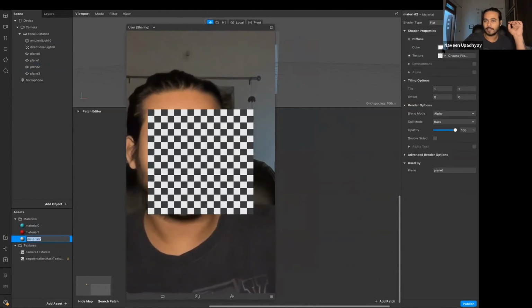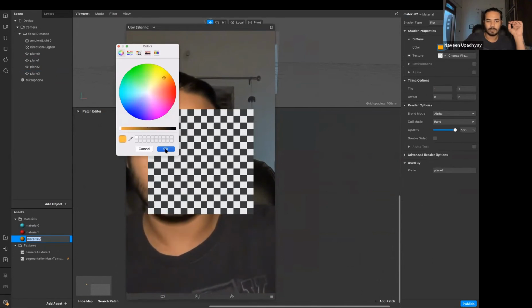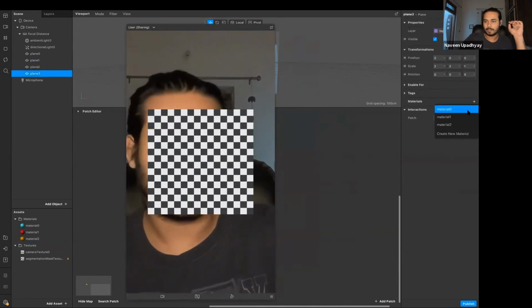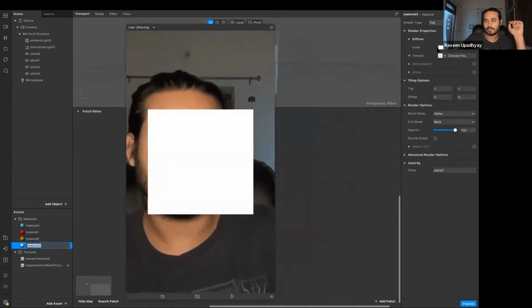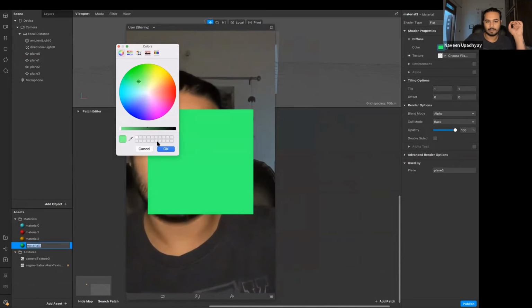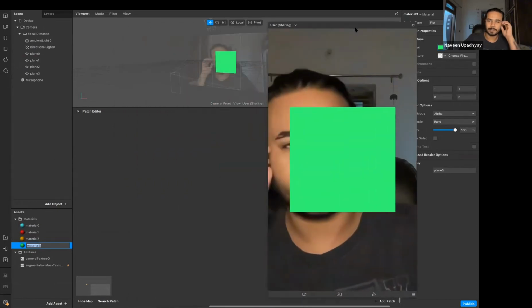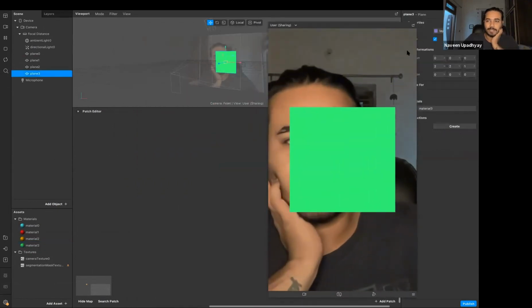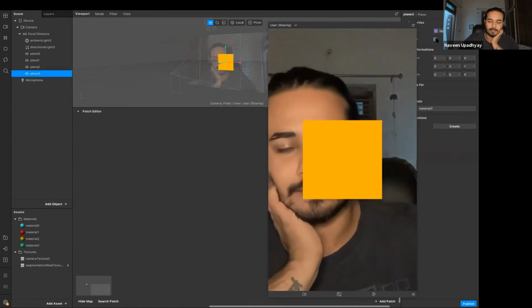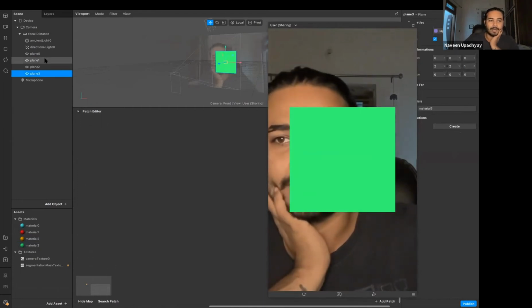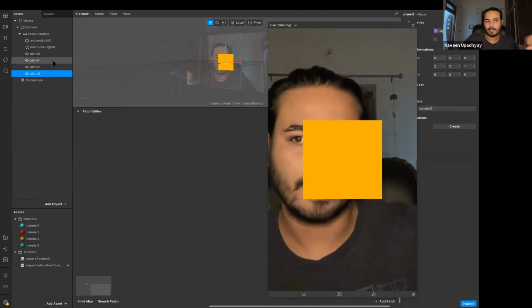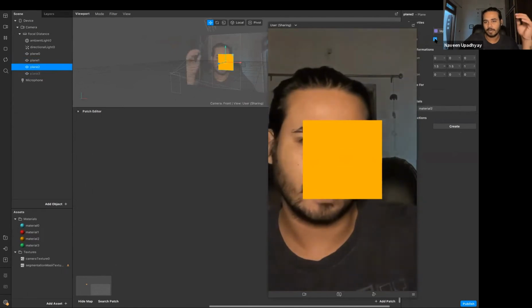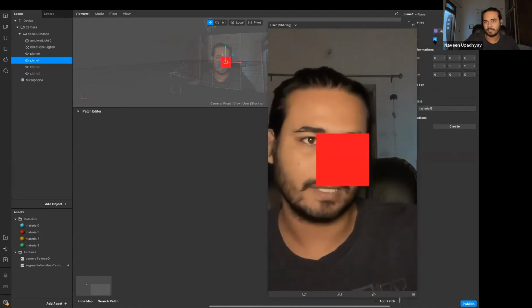All of them have different materials, different colors as well. And this is to make you understand the concept of layering, and we're just about to go there. All right, so if I disable this guy, this is another one here. If I disable this guy, basically this is at the top, and there's another guy, and there's this, if I disable this, there's another plane, and if I disable this, there's another plane.